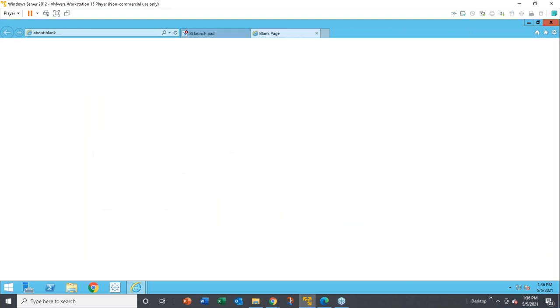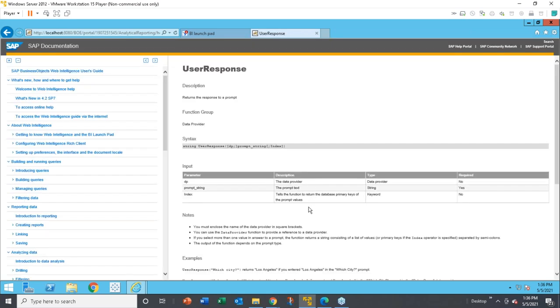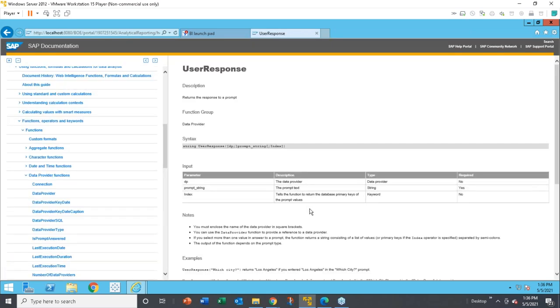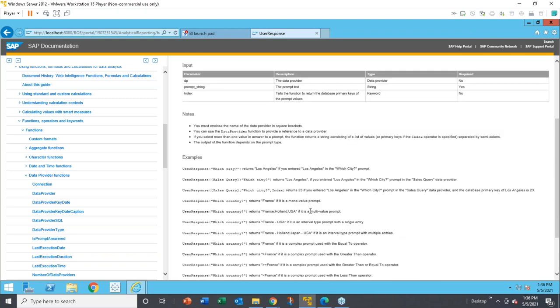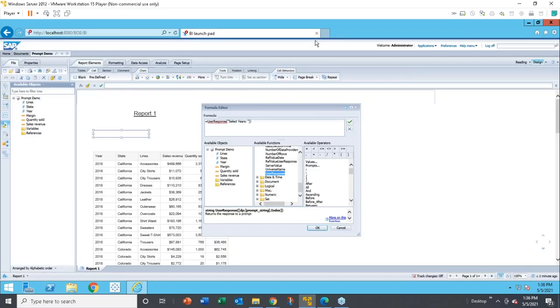It allows me the ability to take a look and see what it's doing. I often mix up single and doubles and separators, but we'll take a look at it and give you the online help for every one of the functions that are there. What's nice about this is you can go down and look and see what's going on. So here's user response, which cities, it's double quotes, whatever around it. So we've got the help for us, which we can close. You need to use that help. It helps guide you through these problem areas. I think what the problem is, I got an extra parenthesis, it looks like to me. So select years, yep. It said it's correct.